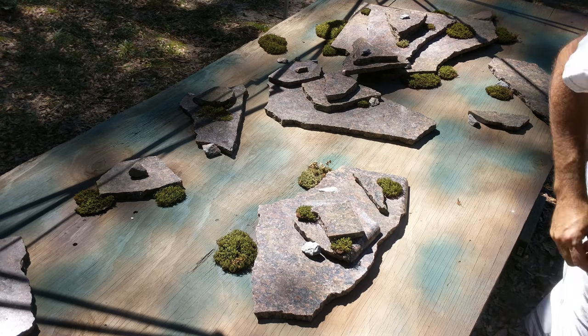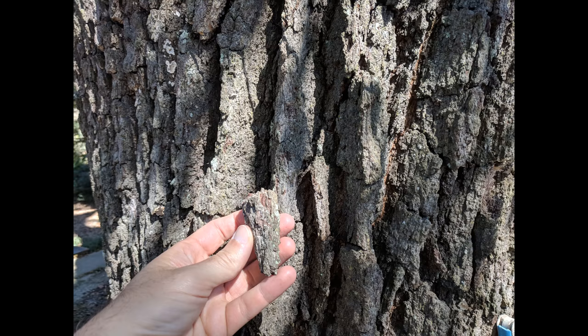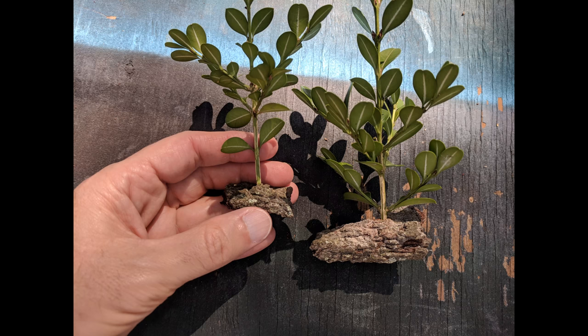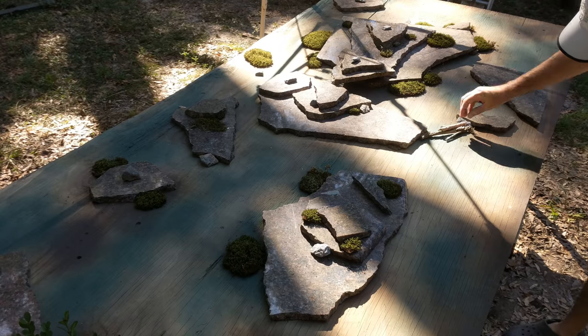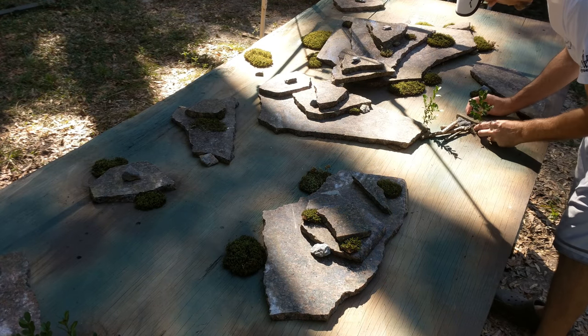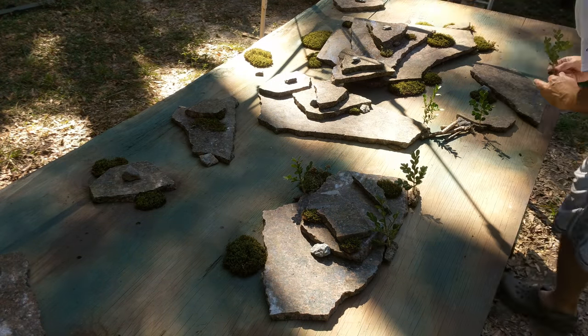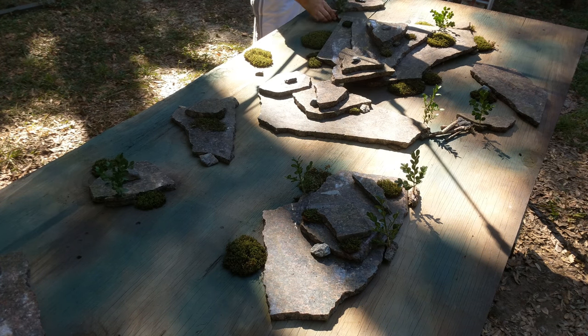Then I started thinking about trees — what would I use? I noticed that the hedges have really small leaves, and whenever I trim them the trimmings stay green for a pretty long time. So I used that along with a little bit of bark from one of our huge oak trees. I drilled a hole in small pieces of bark that look kind of like pieces of rock, so the bark serves as the base for the miniature trees. The only thing you have to worry about is replacing the hedge trimmings every so often.